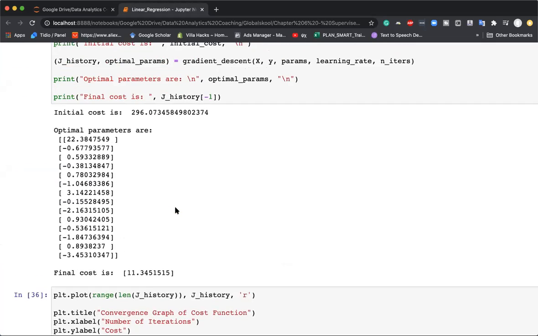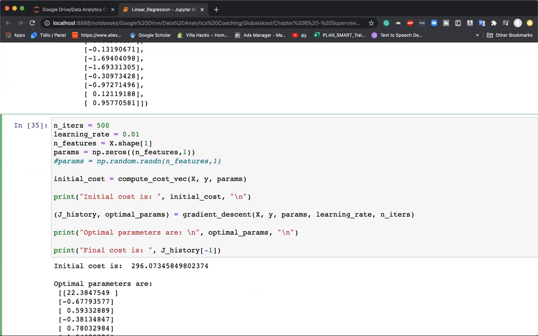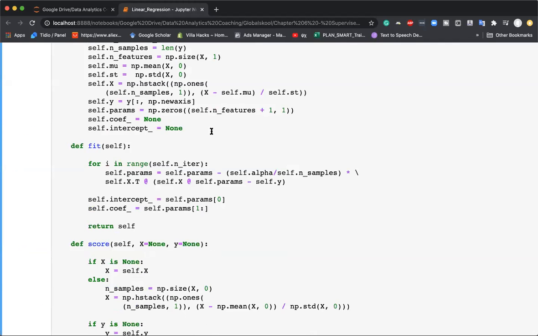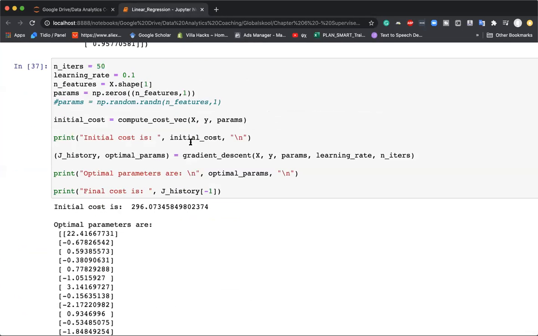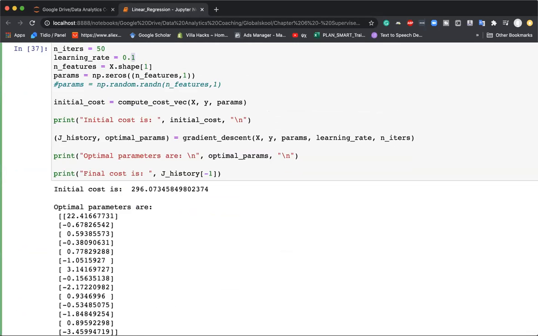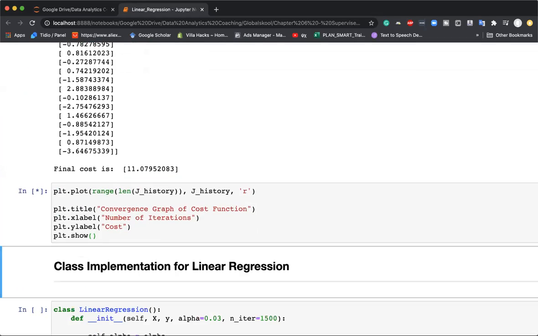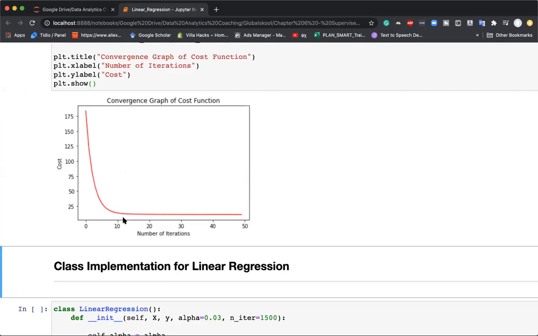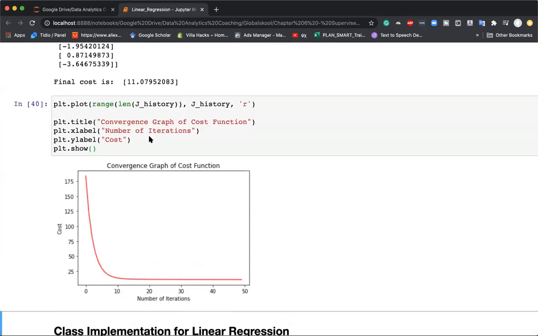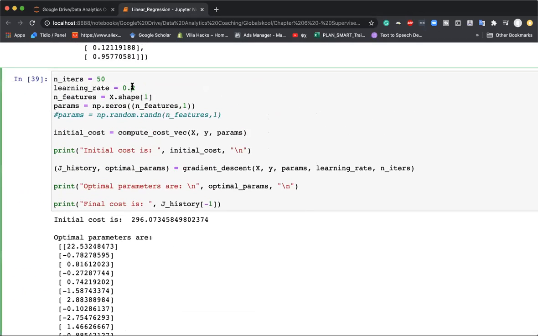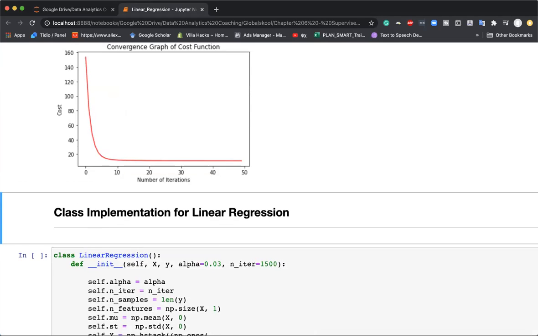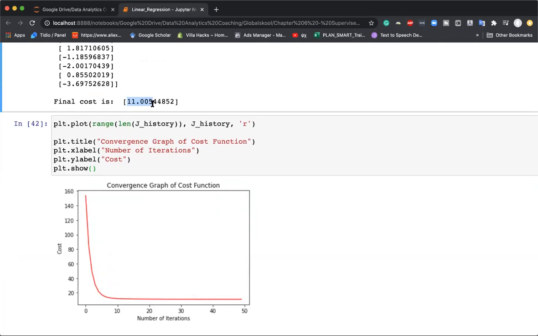Let us see what happens if we increase the value of alpha. So let us go first to 0.1 again. With 0.1, we train within 30 iterations. Let's now increase it to maybe 0.2. And after 0.2, we can see the cost is 11. So it has trained fine. And it has given us our answer in probably 10 to 15 iterations. What happens if we increase our learning rate more? Instead of 0.2, if we go to 0.3, let us see now. We can see even with 0.3, it has trained. It has given us an answer in maybe 10 iterations.